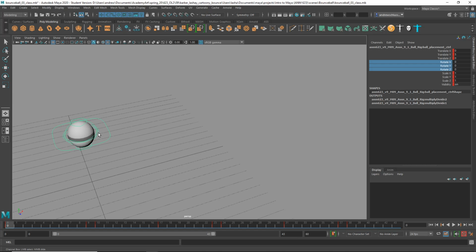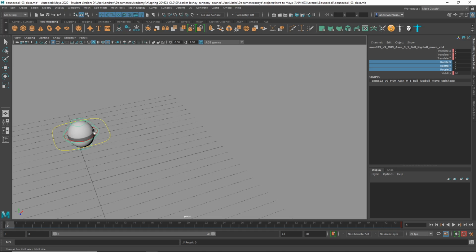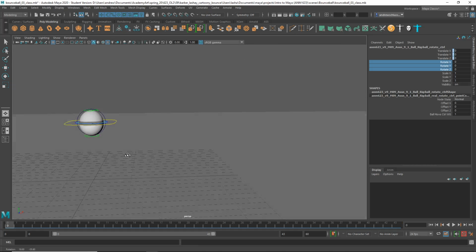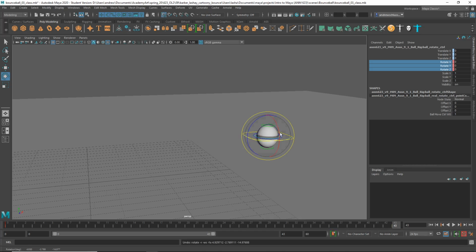No, it's not that. Which one did you use? The move control, I think. Yeah, you rotated the move control. You can't do that. You have to rotate the rotate control, which is this one. Because you were rotating your squash things around with it, which is making it impossible for it to look right. And so, I'll just maybe have this go around once, something like that.